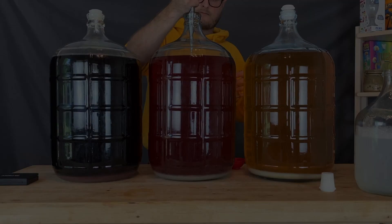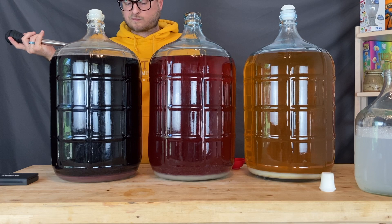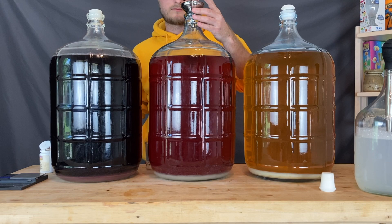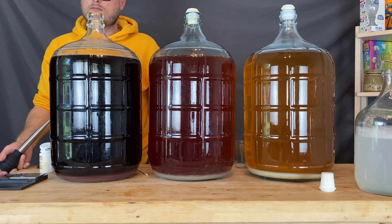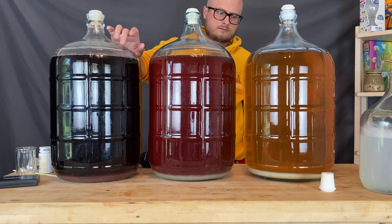A few days later, we are crystal clear. I wanted to check again for balance as we were well on our way toward kegging. I tasted each and determined that both needed a little bit of tannin adjustment. Our final tannin amendment for the boysenberry ended up being five grams of tannin, as well as five grams of tannin going into the blackberry. Neither of those purees really carried any tannin quality with them, which means when they were made they probably weren't exposed to a lot of stems and seeds. That gives us control over the tannin, astringency, and roundness of the flavor profile because we can adjust it to our palates. A little over a week later, it had done its thing and dropped out of suspension.